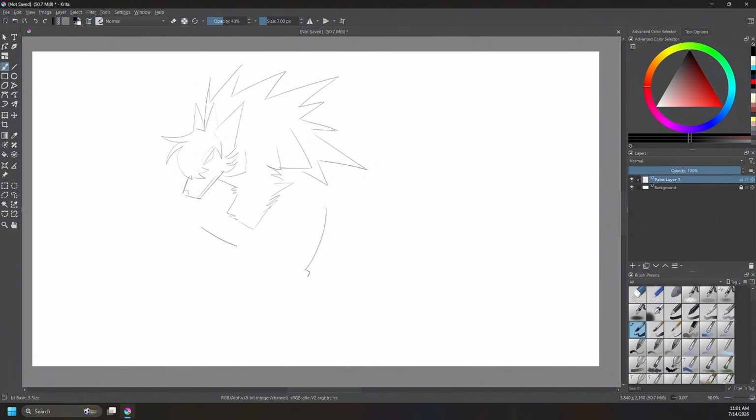And let me see. Maybe I'll just go like that. Have an arm coming out like this. Like that. Oh, it's coming together. Coming together.